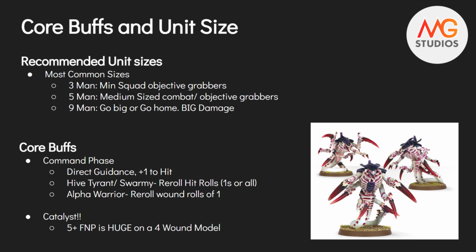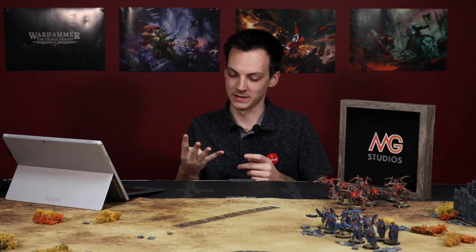One more buff to talk about is the Catalyst 5-up Feel No Pain. Saying this again, on a 4-wound model with relative durability, a 4-up save is not crazy good, but it's not bad. And -1 to hit melee. A 4-wound model with 5-up Feel No Pain is so obnoxious to take down, because there aren't many, if any, damage 4 weapons. Some of them are. We have heavy venom cannons, but there aren't many damage 4 weapons. So then you look at damage 1, 2, and 3 weapons, which are probably what's going into them.